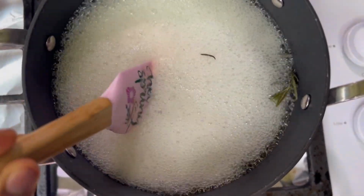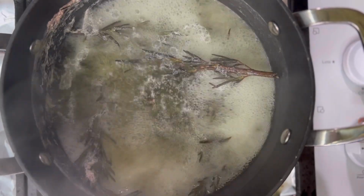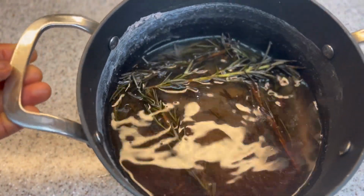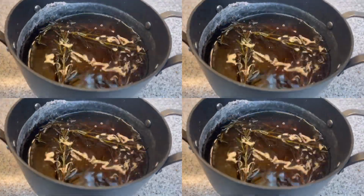You do not have to boil it long, just a few minutes, your recipe should be ready. Cloves are very potent and you do not need much when it comes to recipes like these. Just a few cloves will do the trick, and that is one reason why I love cloves, because they are really affordable, easy to find, and they are very effective when it comes to hair growth.